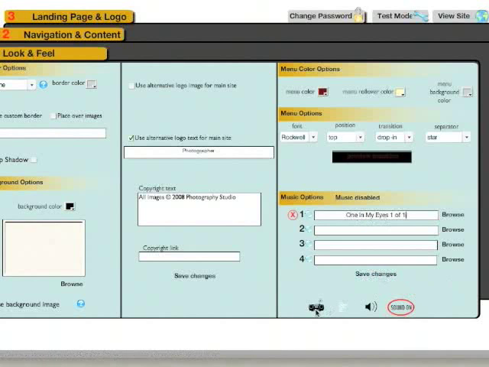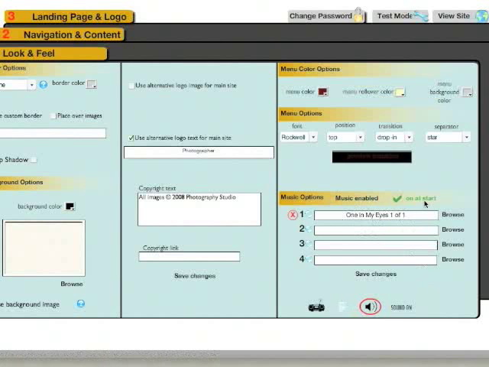And now these are the icons for my music. Right now it's selected as this icon, so this will be the control that the user clicks on to switch music on and off. You have the boombox, the equalizer, and the speaker. I'm going to select the speaker. And then just remember, if you do have music tracks, right now music is disabled, so that music will not play. If I want it to play, I need to enable my music.